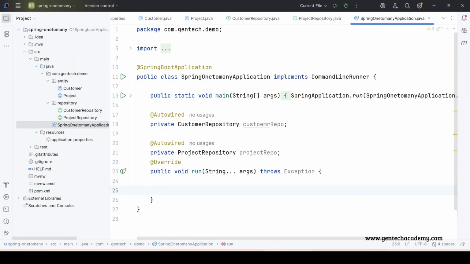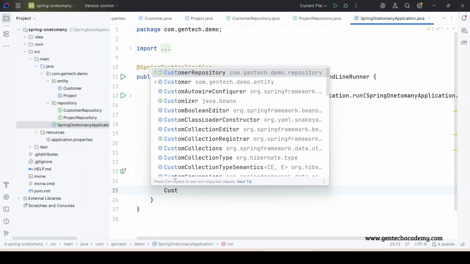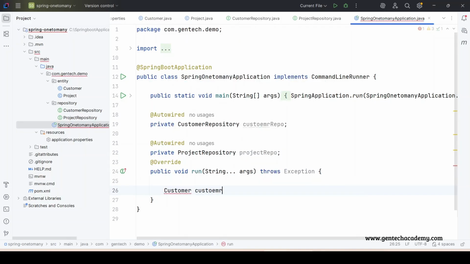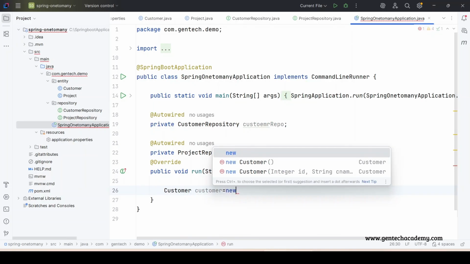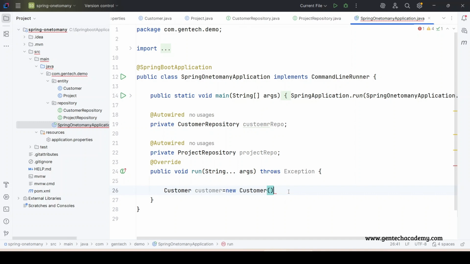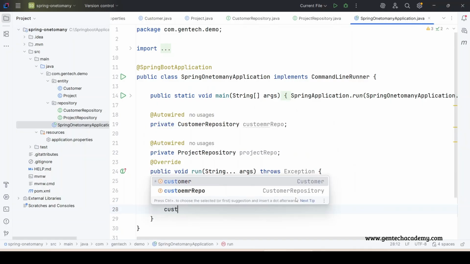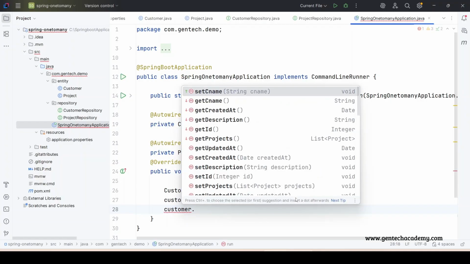The first object is customer. Customer customer is equal to new Customer. Once after creating the customer, we need to provide customer.setName, that is called Purdue Pharma. That is one of the customers, and customer.setDescription.